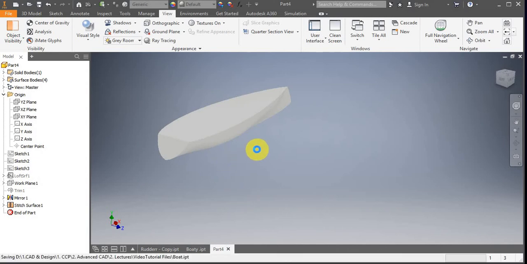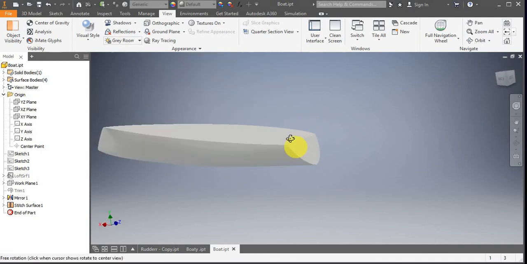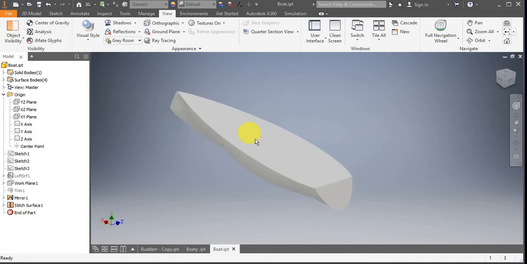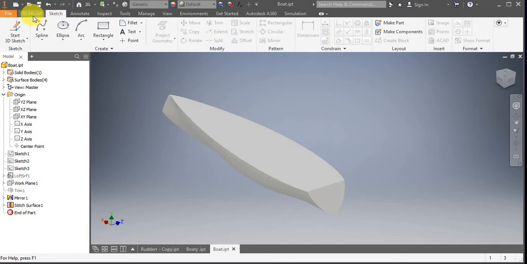And now this is where it gets a little bit tricky. Okay, some of you may think, okay, I would like to actually hollow my boat in order to add some decks, bulkheads, etc. So, it sometimes works, sometimes doesn't.